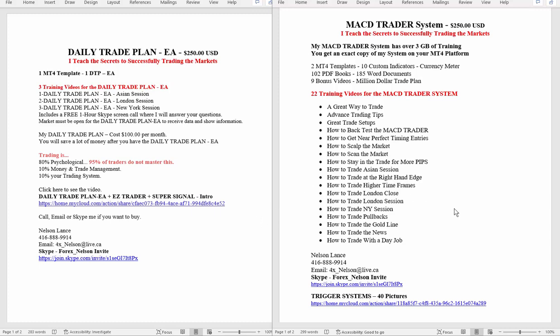Now there's no getting around it. To succeed at the market, you're going to need a lot of education, and you should be buying education every 2 months. This is the only way you're going to succeed. A lot of education, which I can provide you, a lot of chart time, a lot of demo trading, and you have to have a daily trade plan. Makes no sense to spend 3 years on a system that's going nowhere. You still have to learn how to trade the markets, and there's only one way you're going to learn that, and that is through a lot of education.